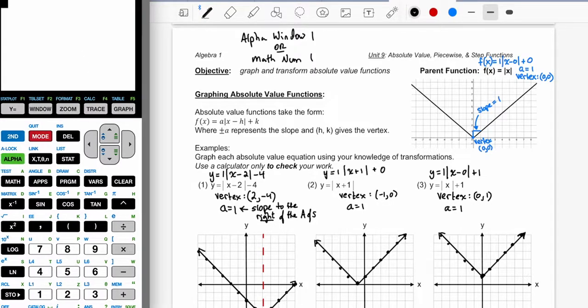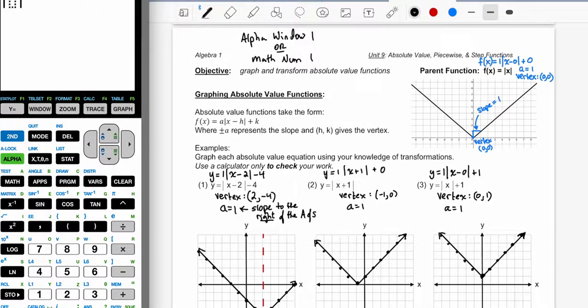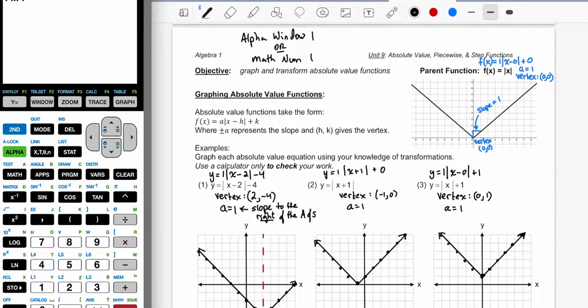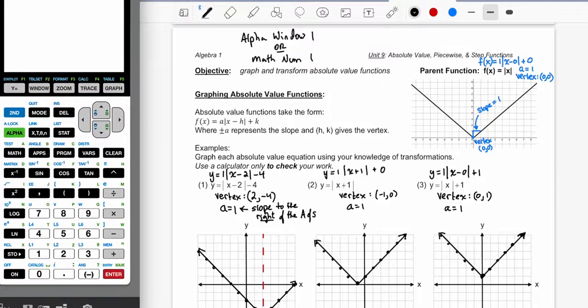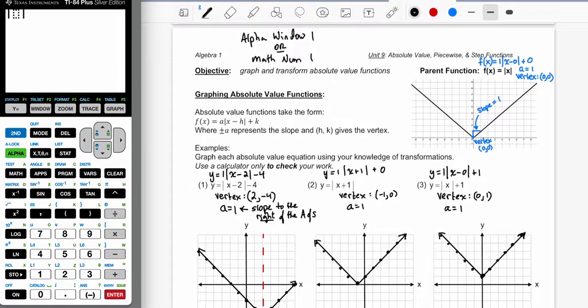So if I just wanted to find a simple absolute value of a number, like -5, for example, I would hit alpha, window, enter. I did not size this up the way I wanted it to. All right, we'll just bear with it for now. Make it a little smaller. There we go. -5, for example, and it'll just spit out the absolute value.